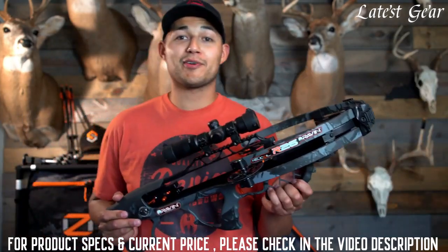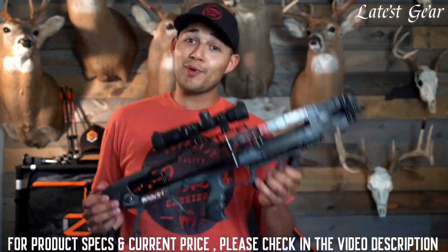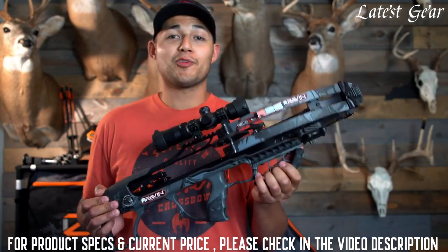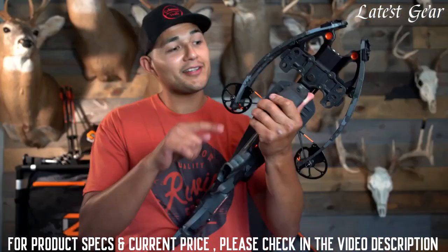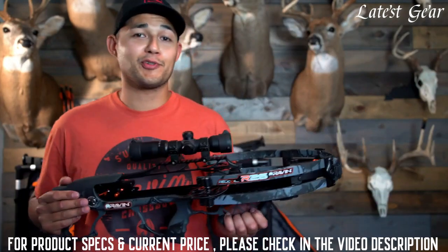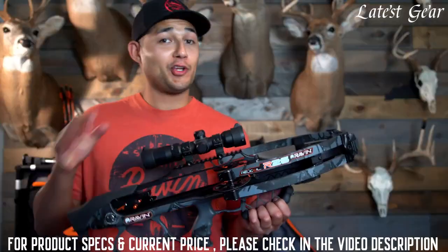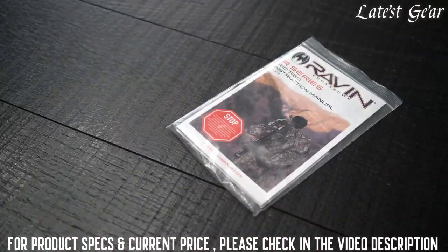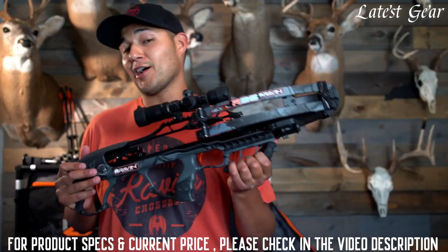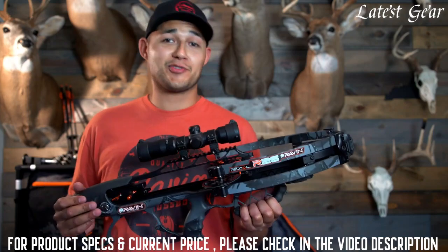And just like its bigger brother, the Raven R26 is available in Predator Dust camo as seen here. Your Raven R26 will come complete with places to attach our backpack and shoulder slings located here, here, and here. In the box with your new R26, you're going to find a quiver mounting bracket, your scope, a draw handle, 6 Raven arrows, and an instruction manual that will tell you all you need to know about your new R26, as well as warranty and registration information.